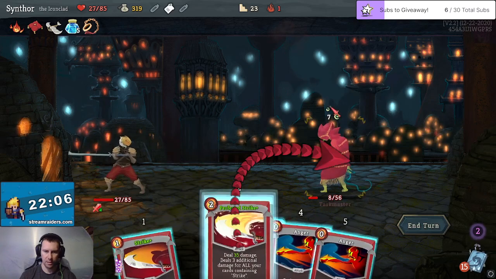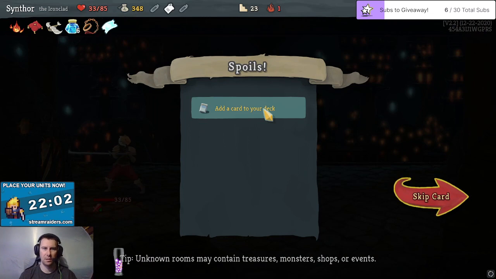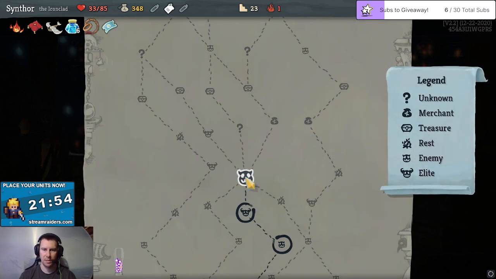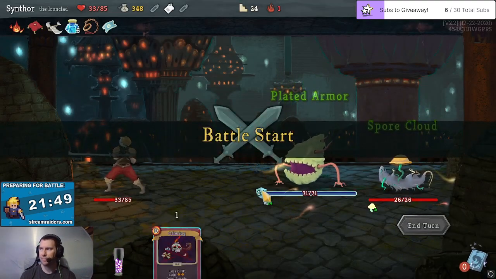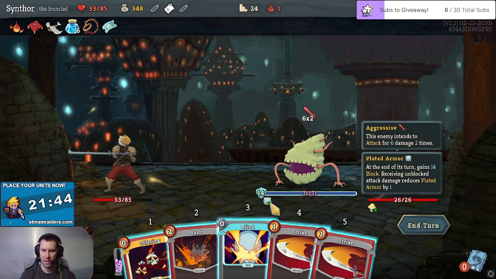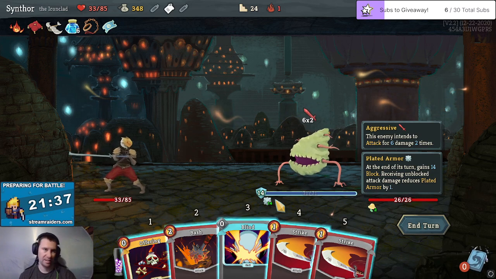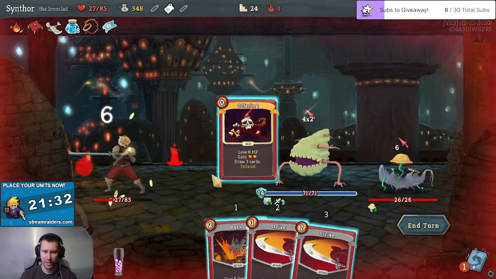See, the idea basically for especially this roguelite is to get through the game taking as little damage as possible. Juggernaut would be great if I had a block-centric deck right now, but I don't. So I will have to move on. I hate these sons of bitches. The Shelled Parasite, they have something called plated armor. So at the end of your turn, you get a certain amount of block. It can be really great if you have it. If you don't, well, then it's not so fantastic.